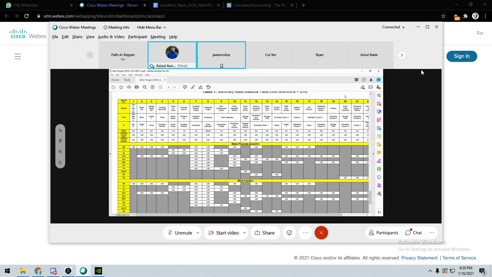For any assumption that you made, I hope that you can justify the assumption in your report. I think it's better. Yeah, of course, they need to justify. For example, if you write that your assumption is pressure is neglected, that is not an assumption by itself. There must be a justification on why you assume that the pressure is neglected. So every assumption must have justification. You cannot just write an assumption without any justification.